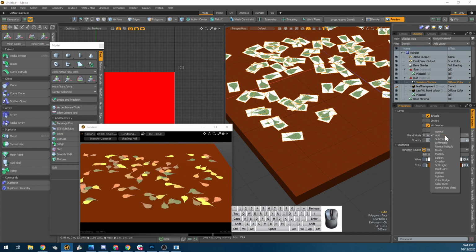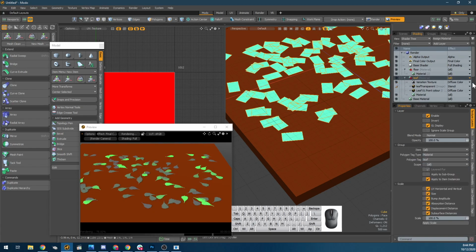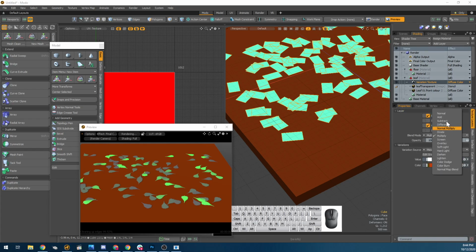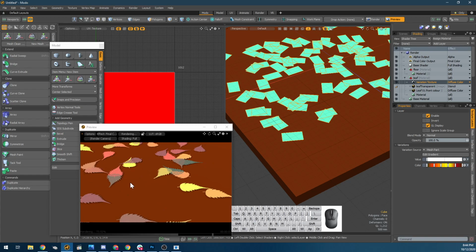If you also want to just randomize the colors in your scene, you can definitely do that without a layer underneath. I could turn off this diffuse layer completely and then just make sure that this layer is set to normal, and I have a bunch of leaves on the floor, right? So it's a cool layer to play around with, and you can get nice results with just a few clicks. Okay.